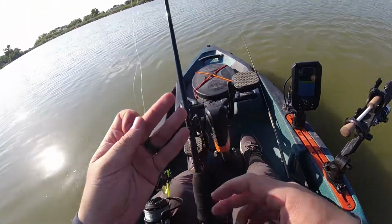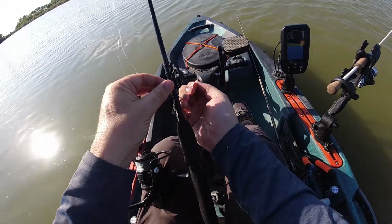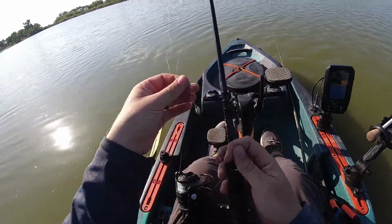So I can take it. Again, let me turn this sideways so you can see a little bit better. Slide that in here, and I can just go up to this top part here. Cut, done. That's it.